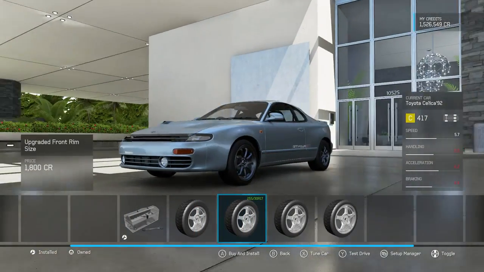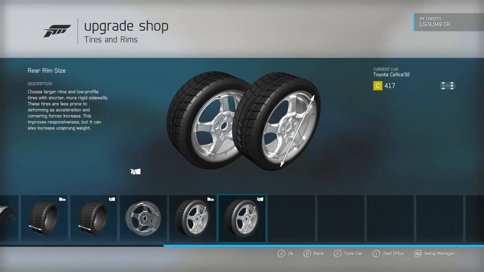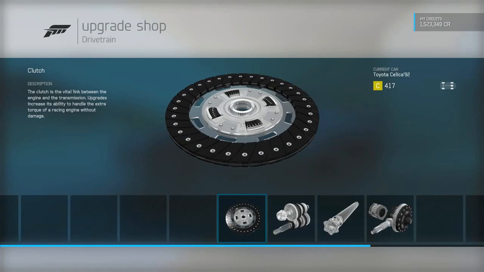Now, wow, these are 15s on here. We're going to go with a 16. I'm surprised these are only 15s. Oh, we can go all the way, like 19s look absolutely huge on this car. So we're just going to bump that wheel size up to a 16. And I think that's going to be adequate enough for the stance we're going to go with.